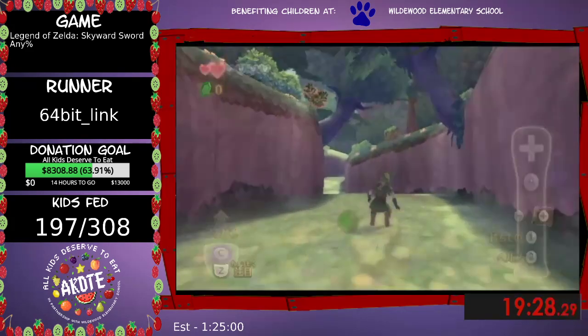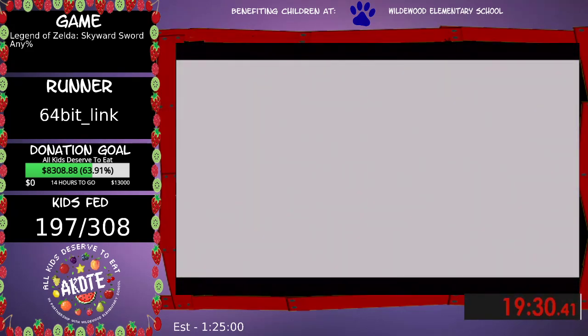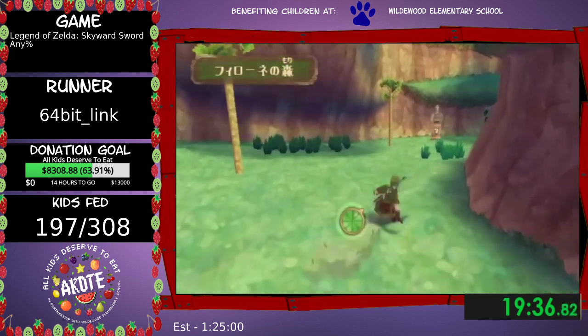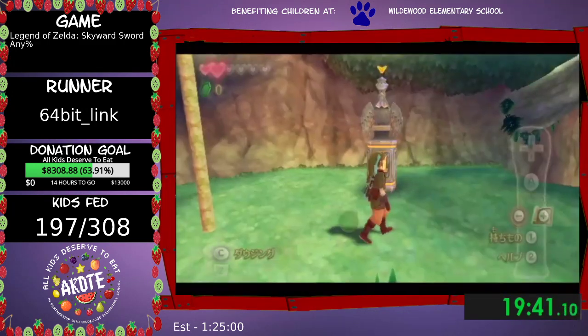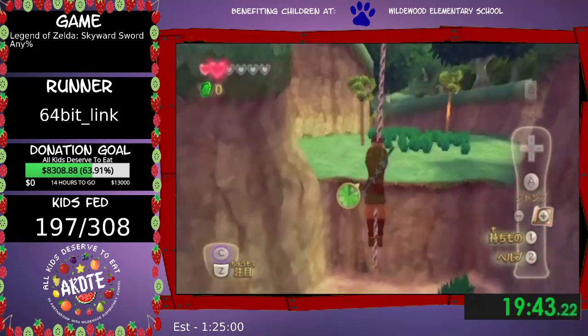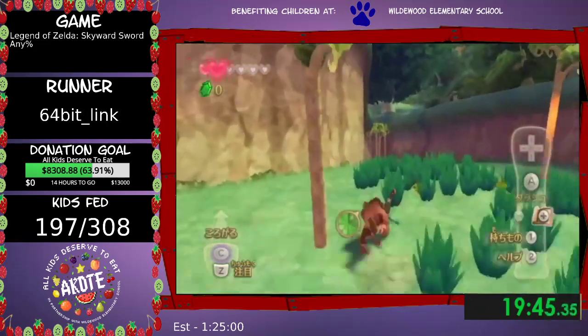That's going towards kill the animals, which puts kill in the lead by $7.88. Our grand total is now $8,308.88. $580 until we hit the ultimate 8888.88. Thank you guys so much for those last few donations, and back to you, Link.